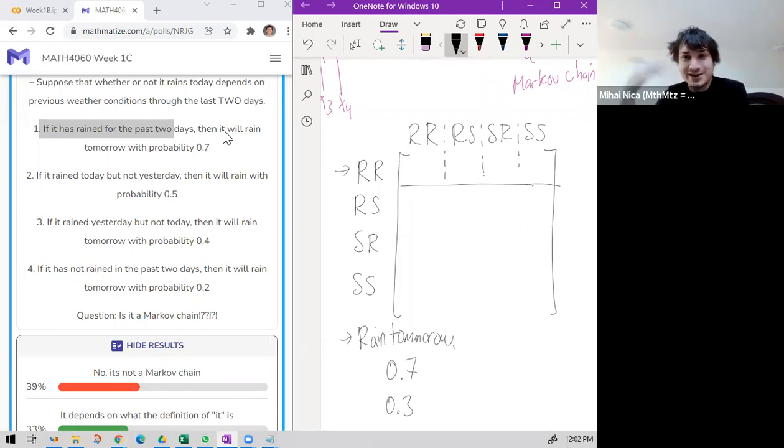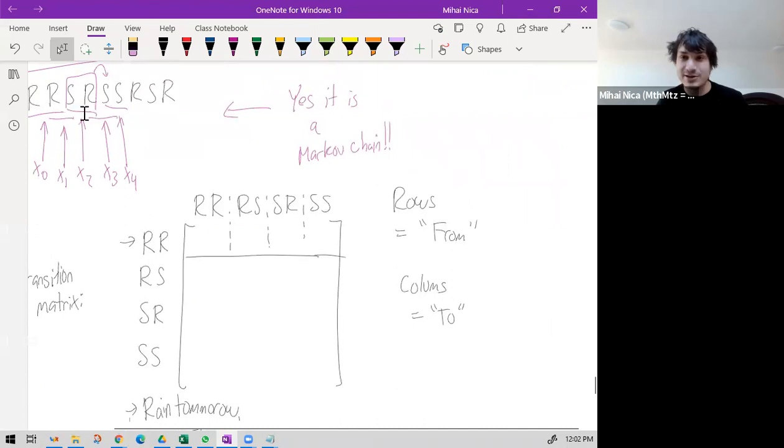Like, I know it's going to rain tomorrow, but if it's going to rain tomorrow, does that mean it's RR? Or does that mean it's going to be SR, or which of these is it? And you have to remember, again, the crucial detail is how does raining on a given day translate to the state of the Markov chain? And so I think the key thing to look at is the sequence of letters.